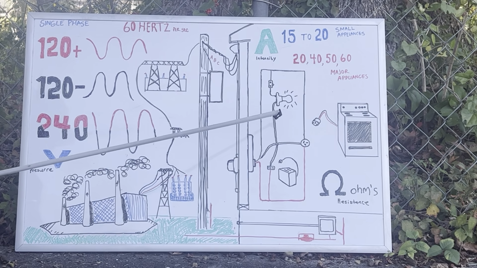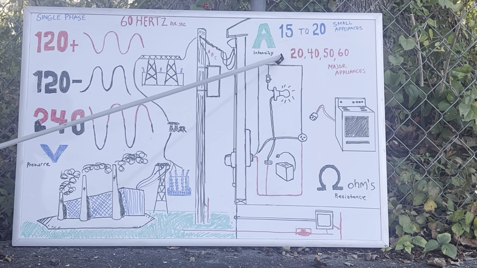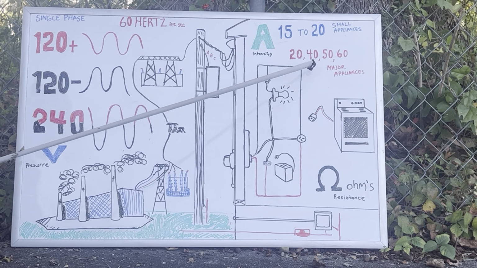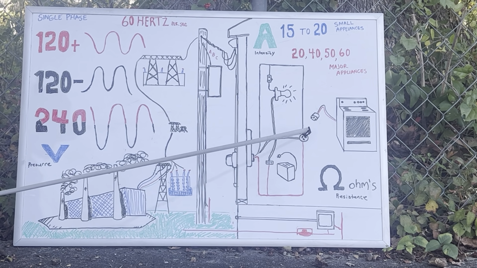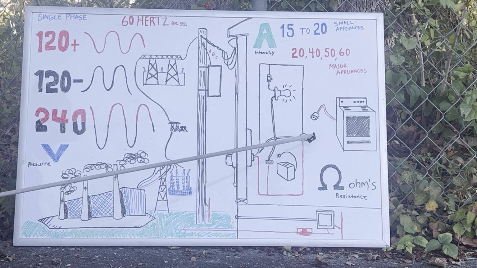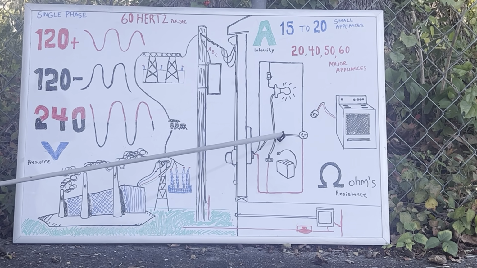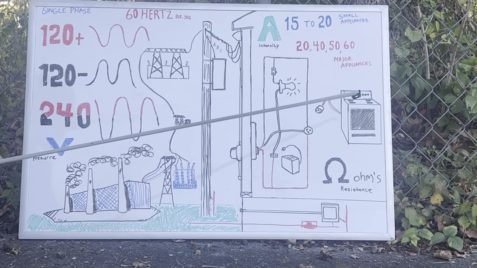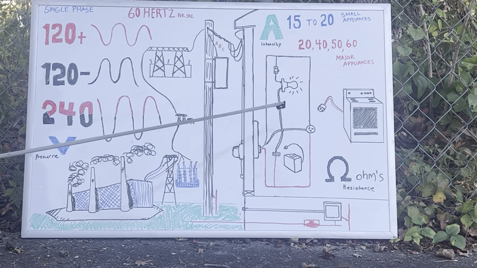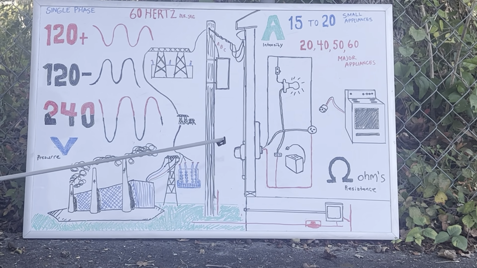I'm delivering 120. But as you continue on, look right here, as the hot wire goes on, and this hot wire keeps on, it hits right here. Look at this. You got the hot right here coming into this receptacle, and you got the neutral hitting it. So now you got the 240. That's where your 240 is for your stove. I'm just giving you a little basic overview of what you're looking at, okay?